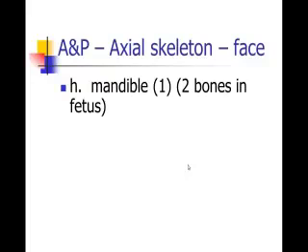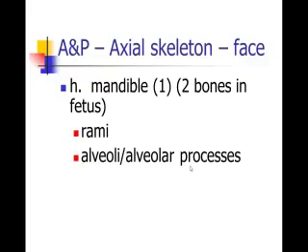The mandible. The mandible is another single bone in an adult that is actually two bones in the fetus. When I show you the fetal skull, you'll be able to see that. And it has a strong resemblance to the hyoid, and I mentioned the hyoid and the mandible both come from gill arches. The ramus is a vertical piece of the mandible. Fairly small, almost non-existent in a fetal skull, but quite significant in an adult because muscles pull on it and cause it to grow.